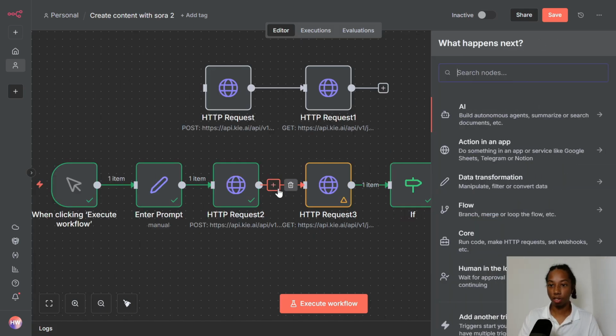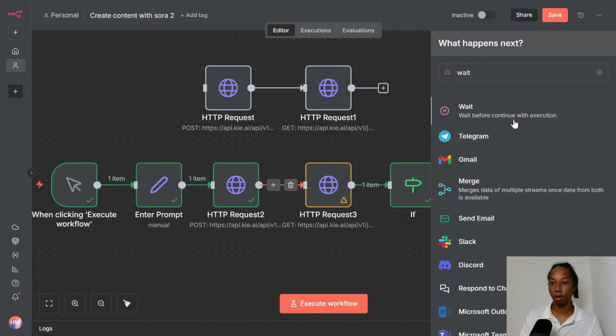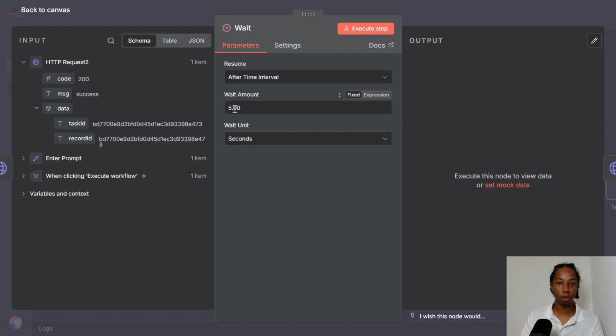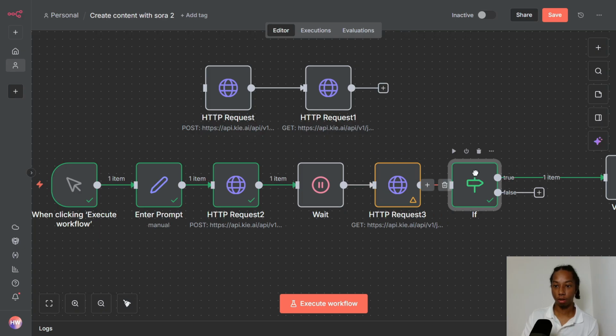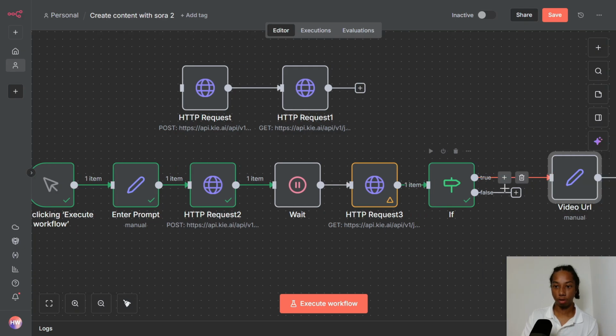We're just going to search up wait, add the wait node into our workflow, and make it so that every 10 seconds the node will check whether the status has changed from generating to success. If it's changed to success, then we'll get our downloadable URL. If it hasn't changed and stays as generating, then the process will repeat until it's changed. So we're just going to link the false to the wait node here.